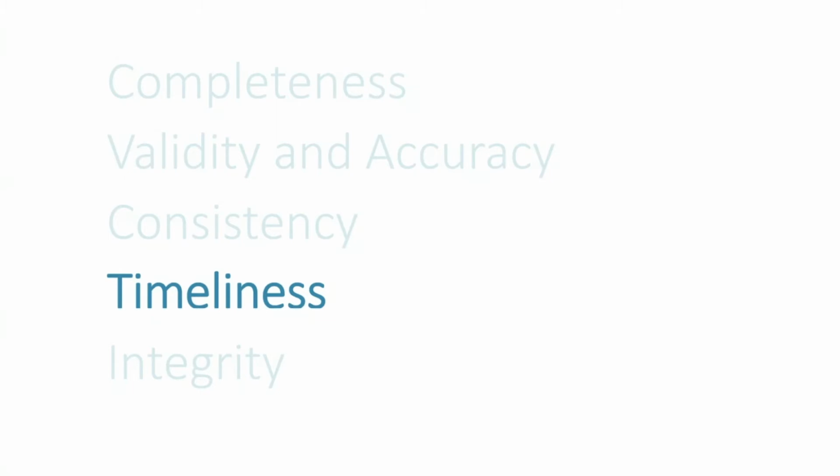Important points to consider regarding timeliness are as follows. If the data has a high degree of volatility, there is an increased risk that the data will not meet standards for timeliness. Volatility is the degree to which data is likely to change over time. An example of low volatility data is gender. An example of high volatility data is salary. Data that has high volatility will need to be checked more frequently to ensure that it remains timely.